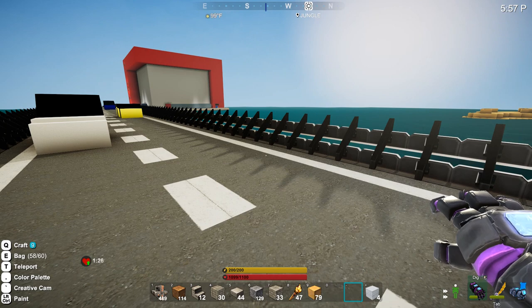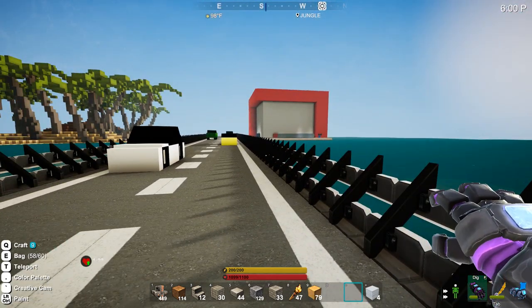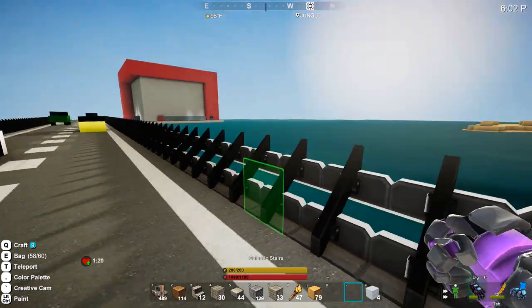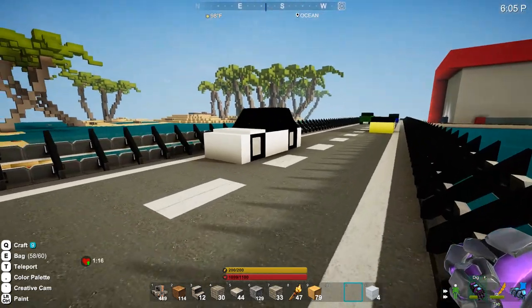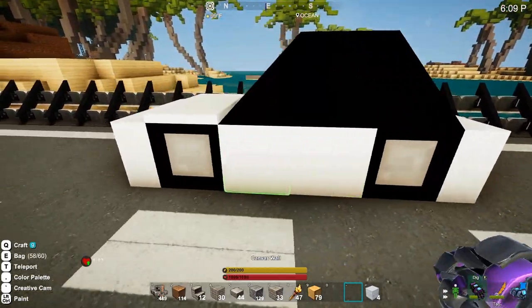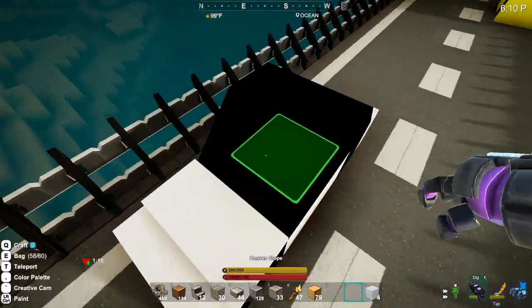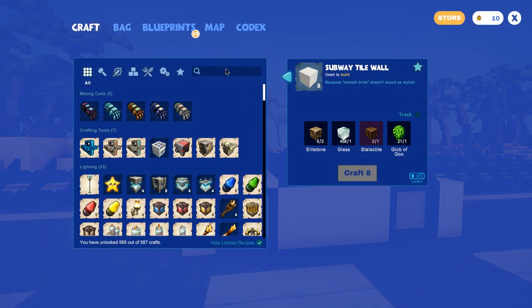They actually look like those things that block people from falling. All I can think is bowling bumpers, but like for cars, I don't know. They look awesome though. This car looks really great too. So these are canvas walls, and then you have canvas slopes. So canvas wall, I think, got added after I did.